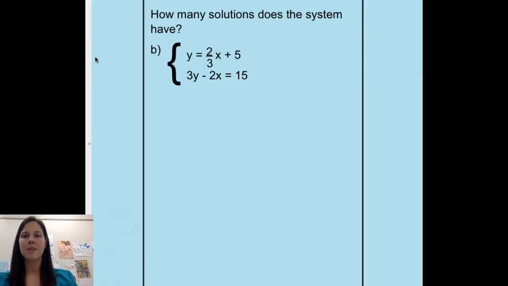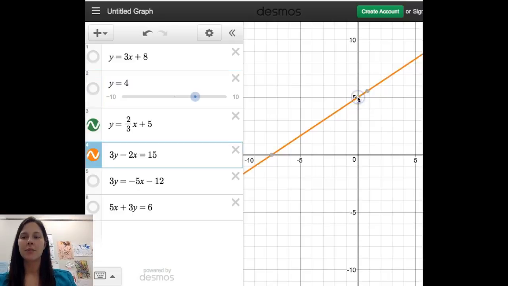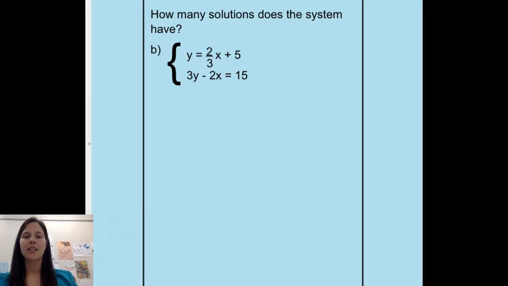Here's our second system. Again, I've got these typed in on Desmos for us. So we'll turn on these equations one at a time. Here's that first equation and the second equation. Notice that that green line turned orange when I graphed the second line. That's because these two equations are the same line. This point, that is a solution to my orange equation, is also a solution to my green equation. Every point that is on one of the lines is on both lines. So this is a case where we have an infinite number of solutions.